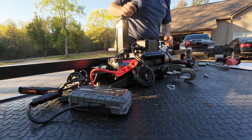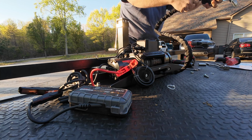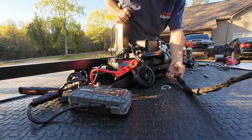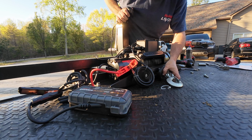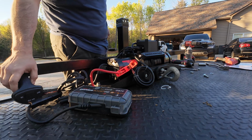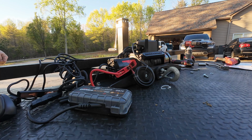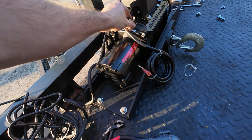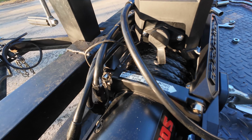One thing I don't like is how that bunches up, so let's try it. Maybe it's supposed to stay like that, I don't know. That concludes that install. I'm actually pretty impressed with that, though I'm not sure about this being down. That's the only thing. I may unbolt that and flip that over, because I'm not sure that is supposed to be touching the rope, the way that it's flip-flopped down. So I may spin that over if that's easy enough to do.